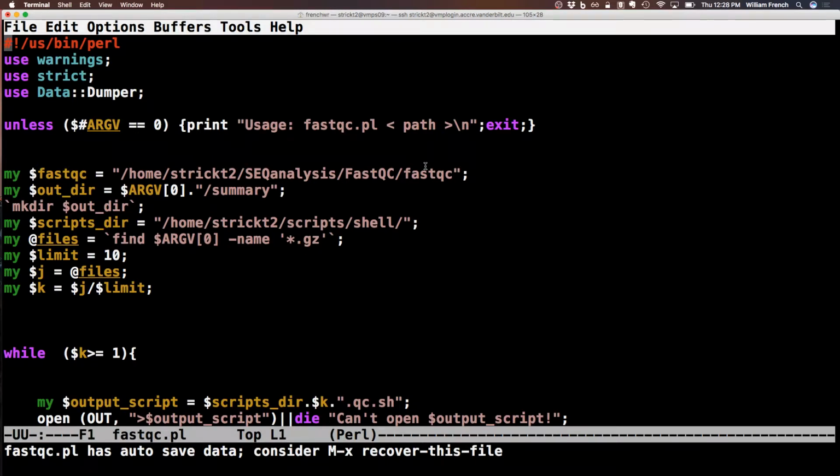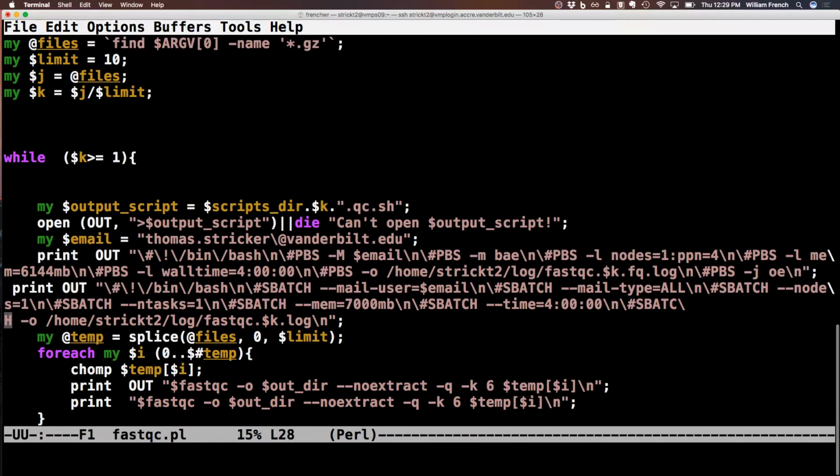So when I'm given a project, and this is where ACCRE comes in super handy, I'm not given 2 sequencing files. I'm usually given dozens, right? And so I want to analyze them all the same way pretty much at the same time. So I have a Perl script, and I tell it the path where all those sequencing files are hidden at command line. I set some variables for where I want to print things out. I find all my FASTQ files are gzipped, so I find all those files. And then I essentially generate a bunch of batch submission scripts and send them to the scheduler automatically, so that it's doing the same thing for every file and is essentially running FastQC on all of them.